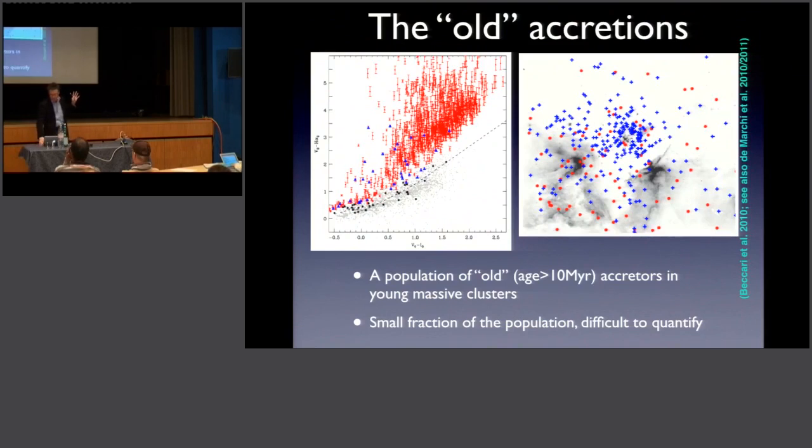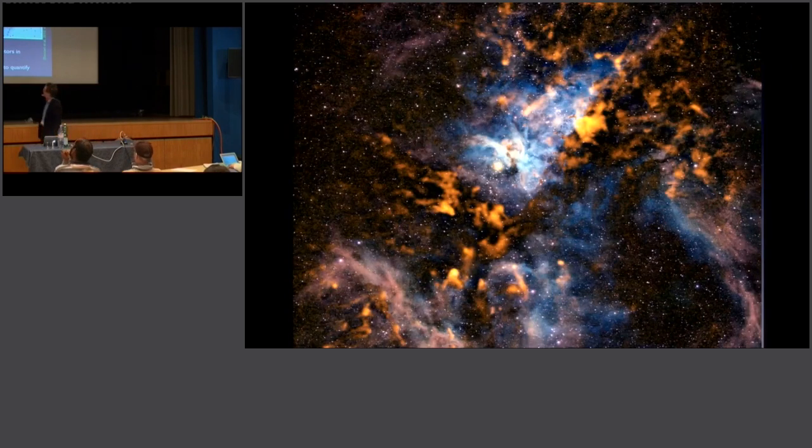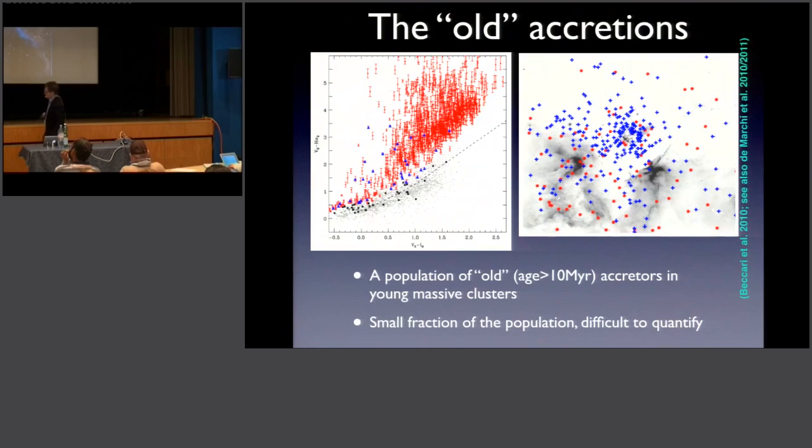Because the interesting thing that has been discovered recently is that if you look at this population of old stars across this region, old here means not really old, it means older than this disk dissipation timescale. So it means 10 to 50 million years old. So they should not have a disk. They should not have a disk, but there is a large population that shows H-alpha excess. So they are accretors. They accrete, and they accrete from what? They must have a disk around to accrete. Okay, so that's the reasoning.